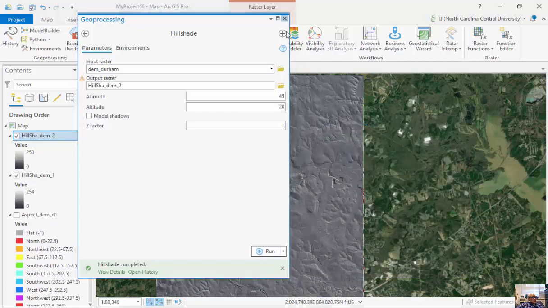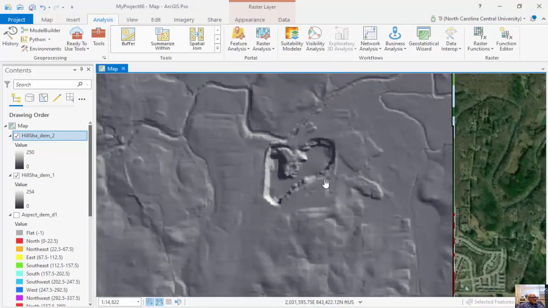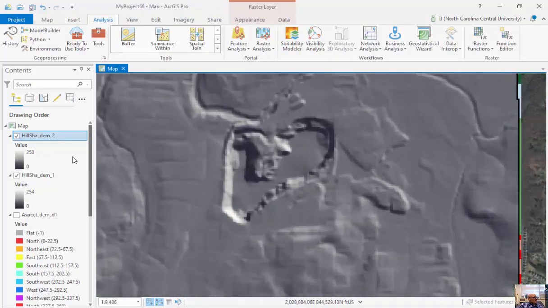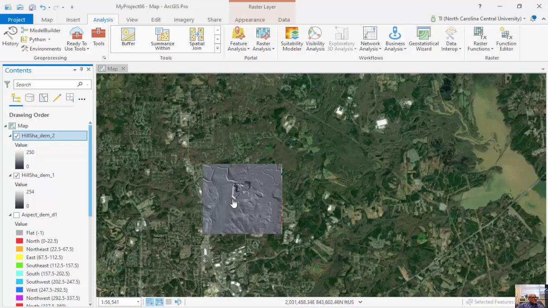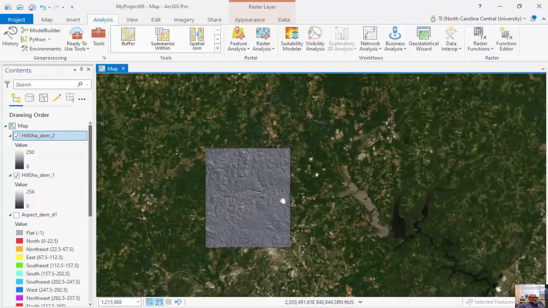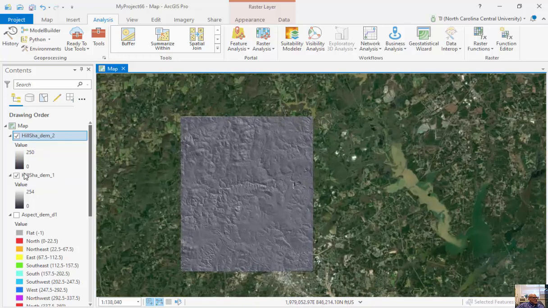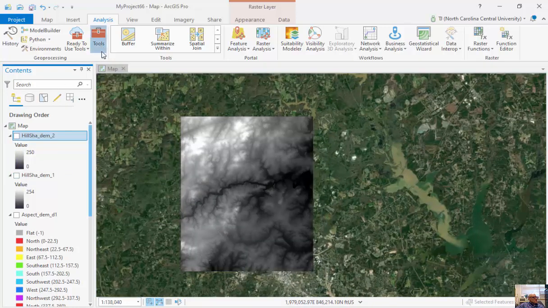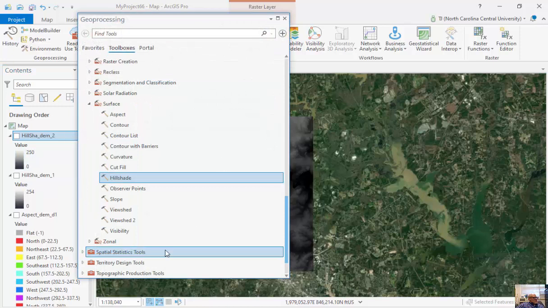And so now you can see what these look like. And so now the hillshade, the sun is a lot lower. I put it only to be 20 degrees in the sky, so it looks a lot darker here. And so in conclusion, you can see some of the surface applications that we can run using just DEM data, but we can run it with anything.